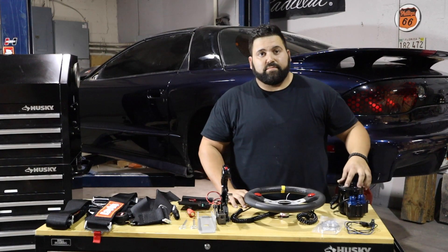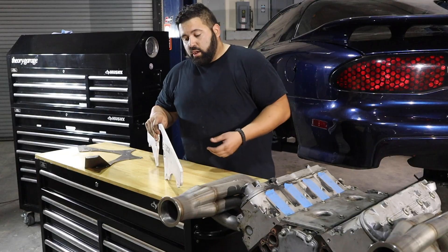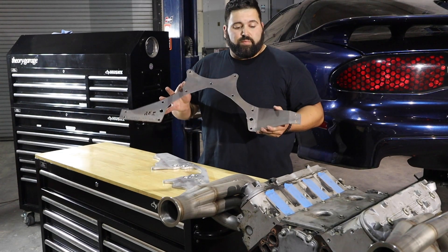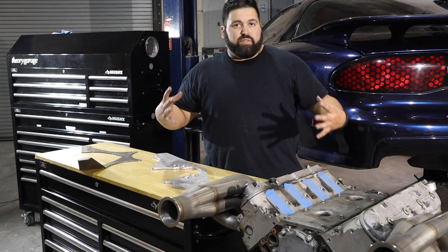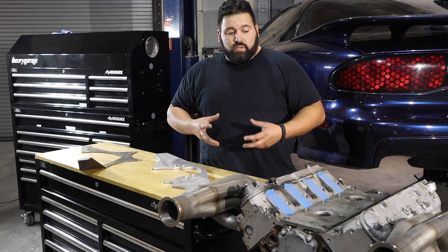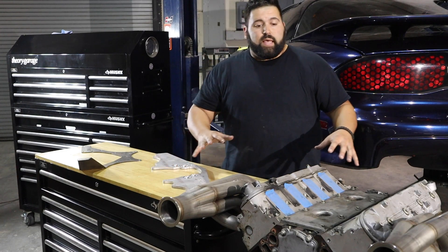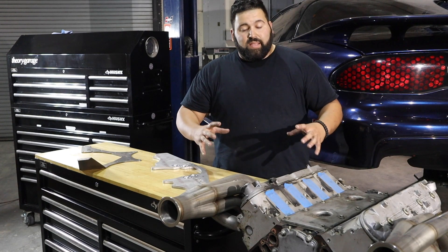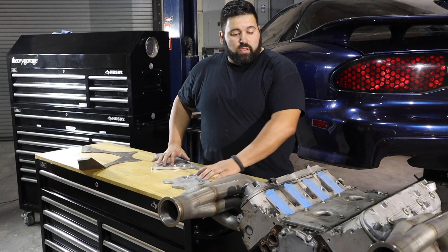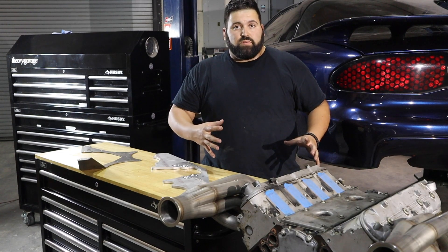As far as mounting the engine up, we're not going to be using any motor mounts — our k-member does not have a provision for solid motor mounts. We're going to be using a motor plate from Rock Solid Motorsports and a mid plate that will be integrated into our 25/30 cage from AEI. Instead of a motor mount on the side of the engine — which can actually cause cylinder distortion under high amounts of boost, causing cylinders to go out of round, hurting piston rings, and potentially breaking ring lands — the motor plate allows the engine to not have any fixed mounting positions. Under those high boost levels we're not going to have a lot of cylinder distortion, and this becomes an element of the chassis, adding rigidity to the car.